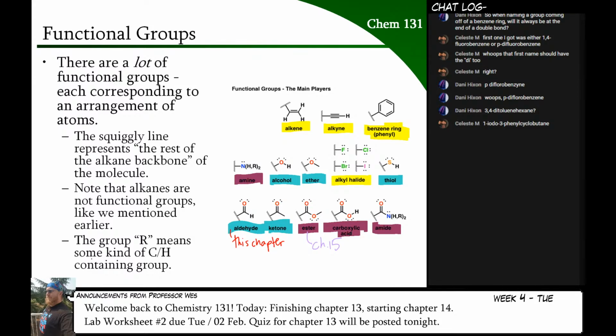Your job is going to be to look at a molecule and find its functional groups and then tell me what those functional groups can do based on the reactions we've studied. So, for example, if I showed you a random molecule that had a double bond in it, you would immediately want to circle that double bond and then say, this would react with hydrogen and a catalyst, or it would react with HX, where X is a halogen, or it would react with H2O if sulfuric acid is present, and so on and so forth. That's the level of knowledge that I want you to have: you can look at a molecule and say, these are the functional groups, and these are the reactions that affect those functional groups.